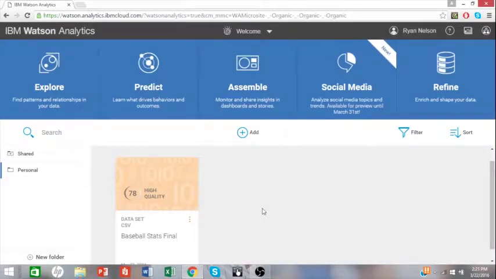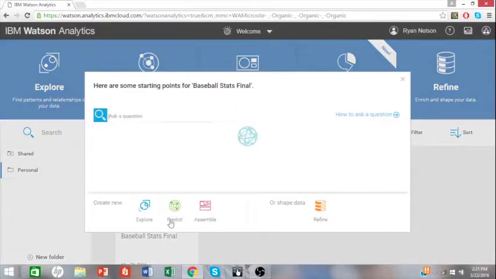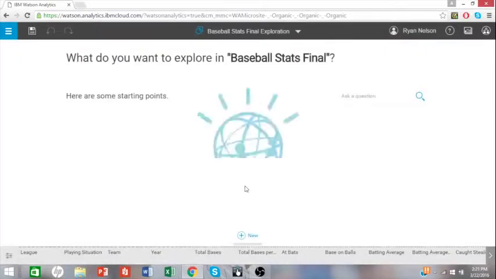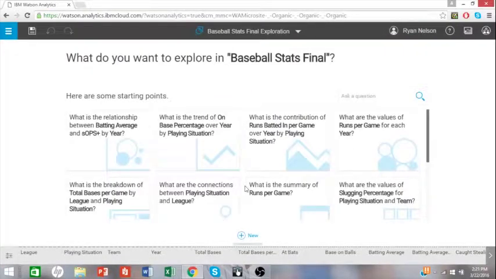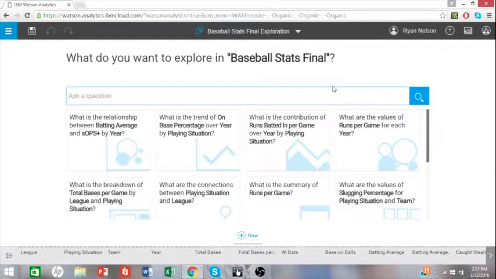So now we move on to the Explore tool, which is where it gets real interesting. We can find some cool trends, stuff like that. Just click on here and then click on Explore. There we go. Finally. Okay, as you can see, it'll give you a screen like this. Now there's two ways you can go. You can either go in here and ask your own question, or you can pick one of these pre-selected questions.